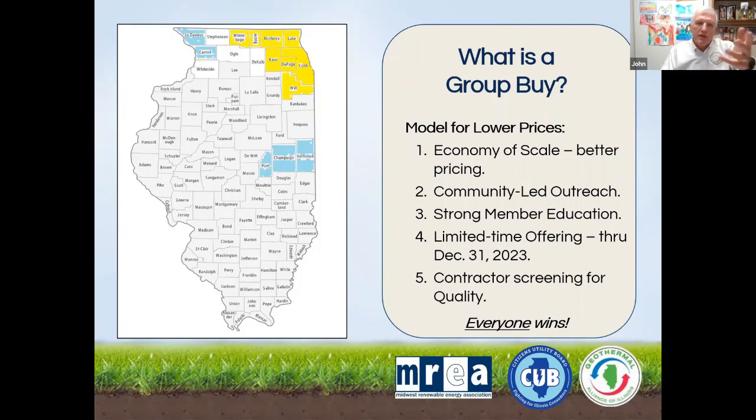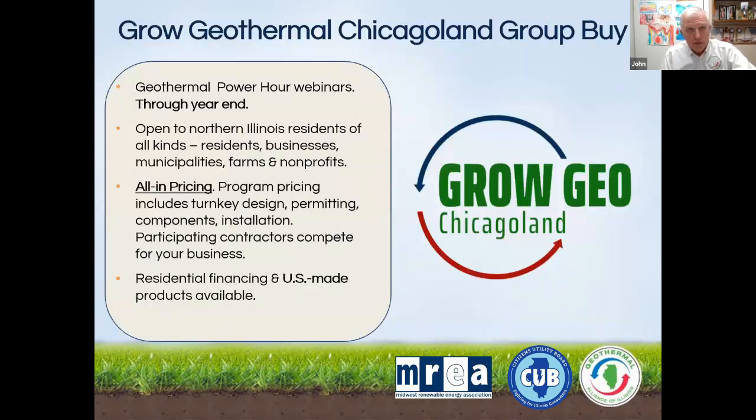I won't read everything on the slide, but essentially the program goes through the end. This program is heavy on outreach. We want to introduce geothermal heating and cooling technology to more people. We want to educate more people, and we want to get more people to put geo in their own homes and businesses. So here's just a bit more about the program.